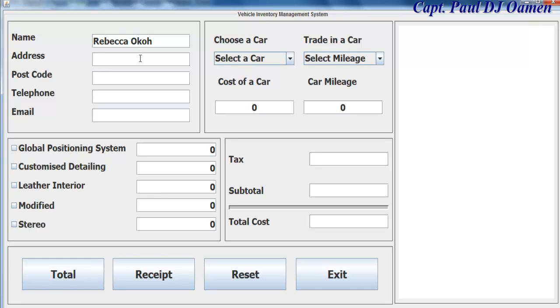Then address, let's say number 19, somewhere in Lagos. And postcode. Oh, come on, man. Telephone number. Email address. Say Gmail.